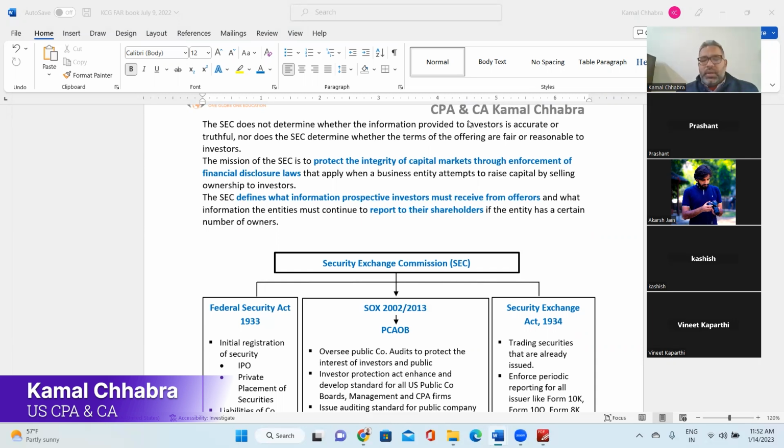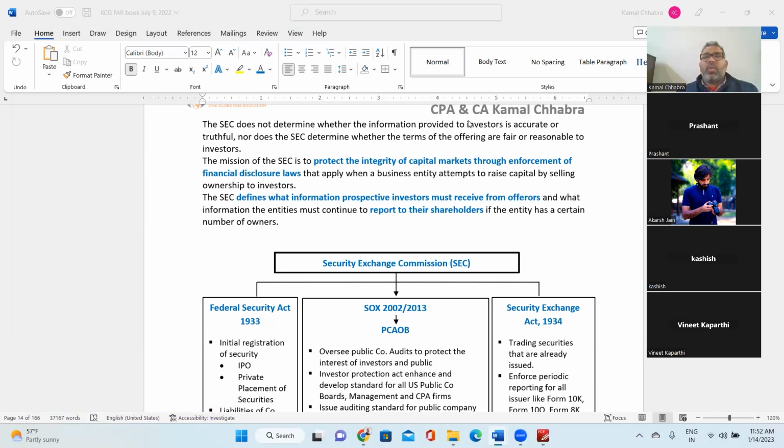If you see, like SOX, have you heard about the SOX 404 requirement? Enhanced financial statement disclosure. So that is coming from the SEC. SOX is an act issued by the SEC. In that, they come up with a specific section called Section 404. In 404, they mandate certain financial disclosure for the listed companies, for the issuers, right? So that's how the SEC works. They make the laws for the financial statement disclosure, which the company needs to adhere to, right?